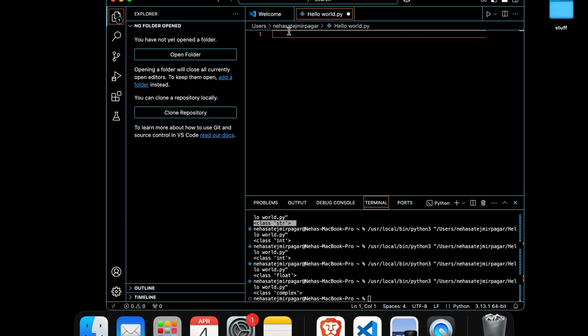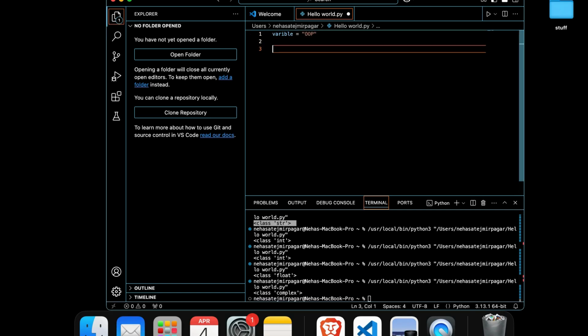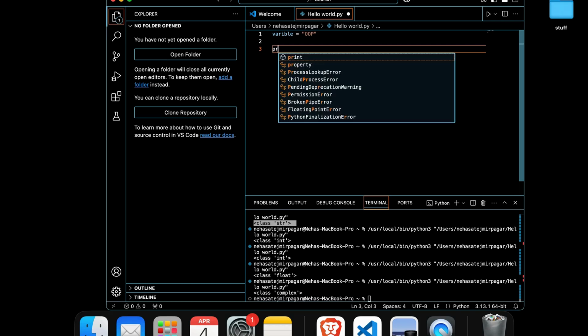But we need to talk about variables. Full transition, right? I made a thing called variable. This variable stores any information. For example, if I want to store, I don't know, oop. If you know why I'm doing oop, you will learn later what oop means. Anyways, but for now, we're learning about print.